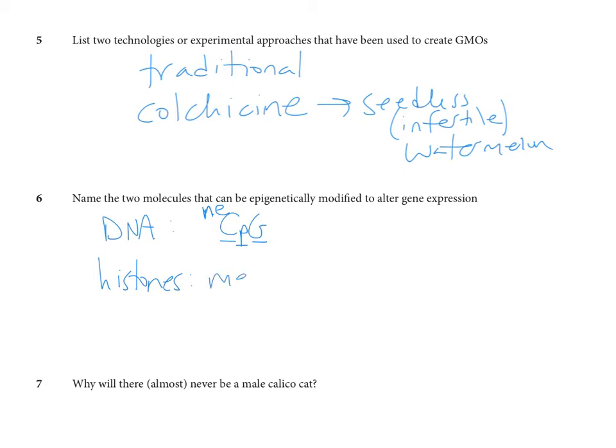Histones can be methylated, acetylated, and there are also other chemical modifications we haven't talked about to histones. And those are the proteins, the histones, that combine with DNA to create nucleosomes and form chromatin structure. So chemical modifications of those histone proteins by the addition of methyl groups and acetyl groups affects their structure, whether they're condensed or not.